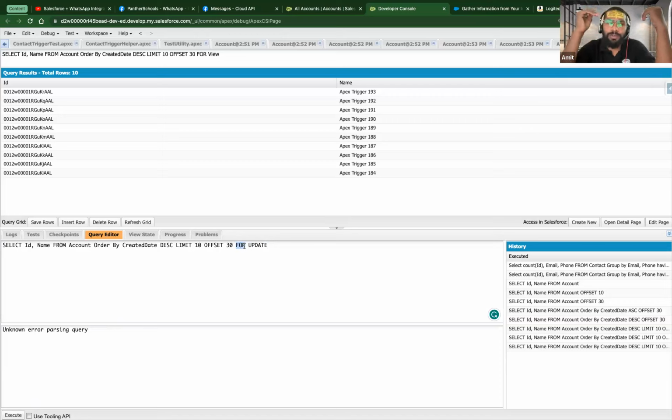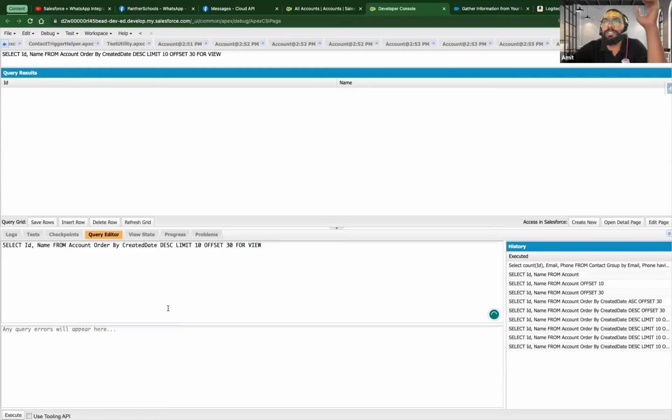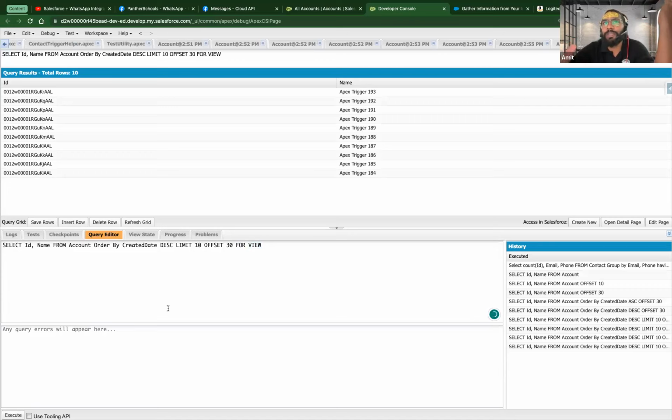that you want to have this query for certain use. Like you really want to only display the records in the UI, in your Lightning Web Component, and the purpose is only to view the records. So you can say, okay, give me the records, I want to view it. I really don't want to modify it, I really don't want it to do anything. And you just say, okay, I've got these records.